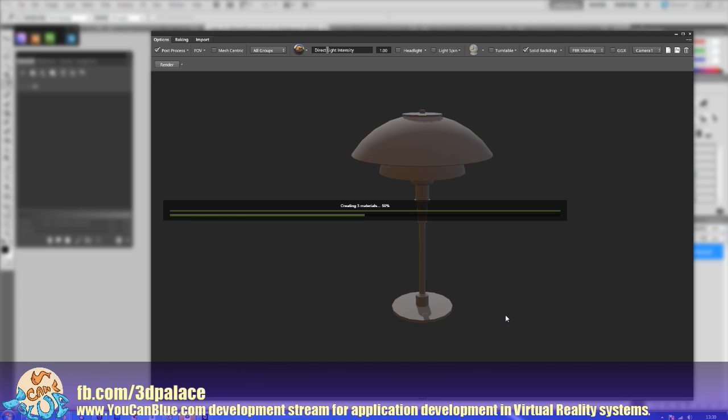Remember when I first started making assets for Unreal Engine? I was so careful about polygon counts. It was just ludicrous. And now it's like, who cares? I just want it to look good.